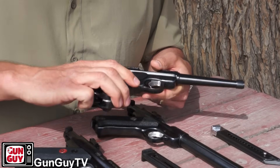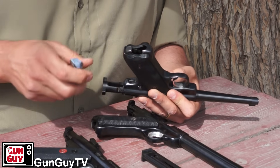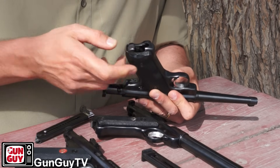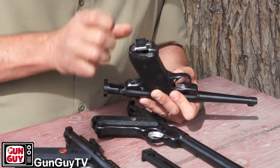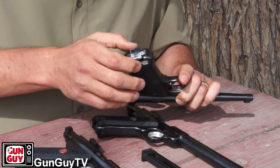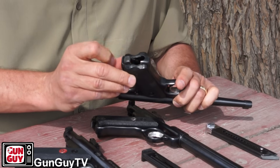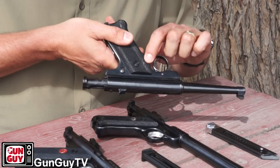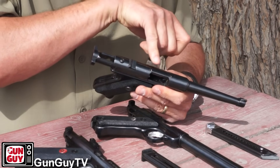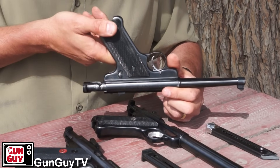The way you remove the magazine from a Mark I is by using this little rotating magazine lock on the base of the pistol. It's serrated so you can get a hold of it, and as you pull it, it rocks back and that's what lets the magazine go — when you put the magazine in, that device snaps over the bottom of the mag and holds it in place. This particular one is on loan to me and somebody along the line drilled and tapped it for a scope or some sort of optic, which is why you see those holes there — but it didn't come that way.